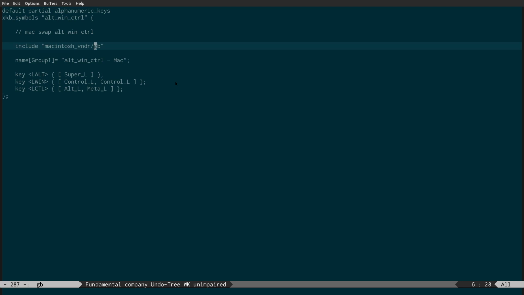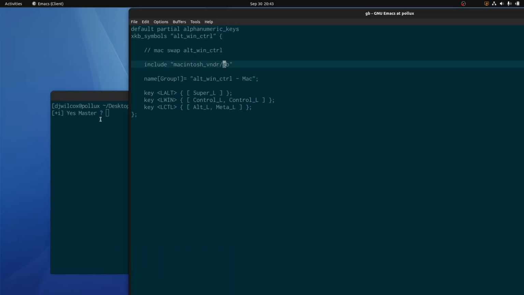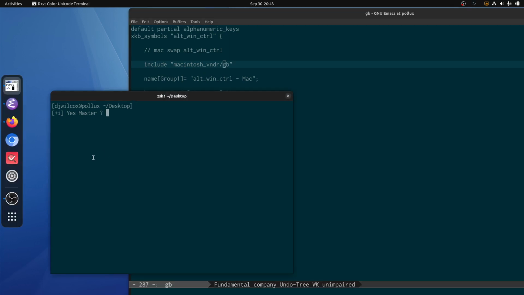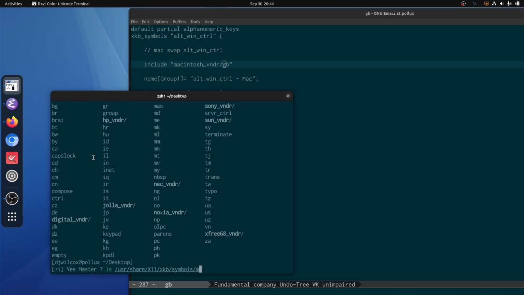So that would be ls /usr/share/X11/xkb. I forget exactly. It should be, is it symbols? Macintosh vendor, yeah, okay.